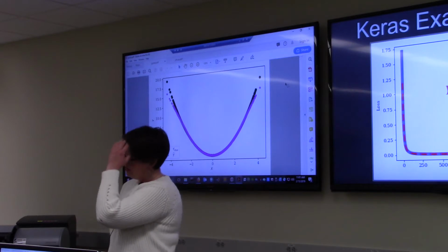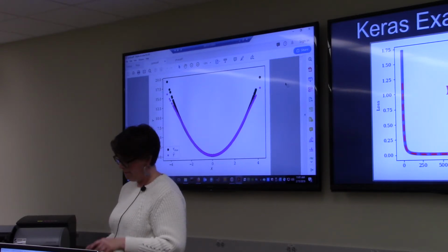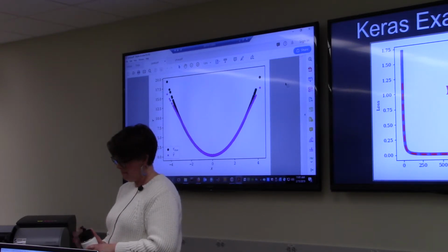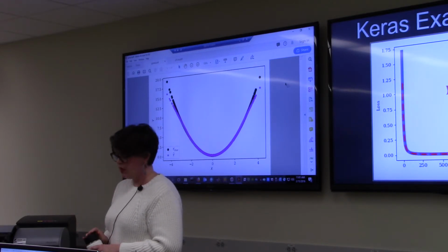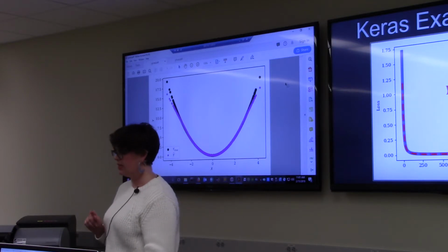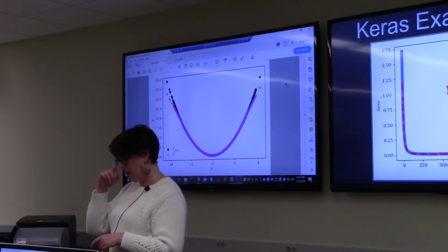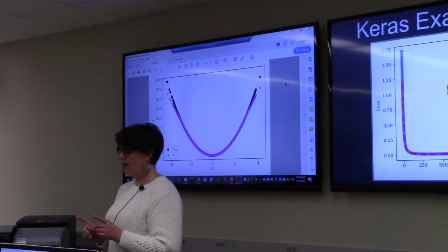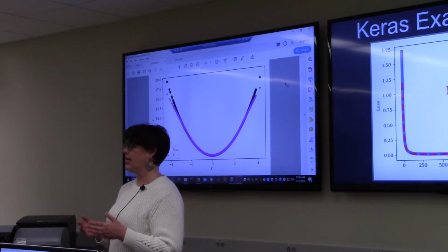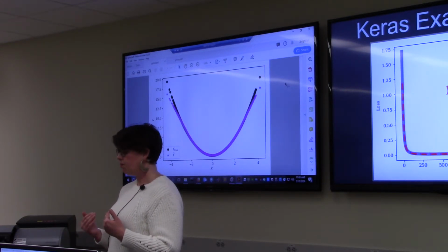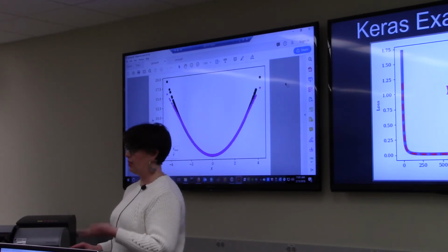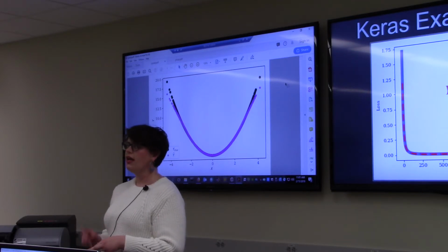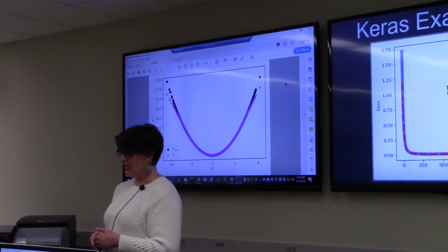So if you had data that all came, let's say, from the same machine, would you need to normalize that? So the question was, if you had data that all came from the same machine, would you need to normalize that? So I think what you're saying is, if the only data that I'm feeding in have the same units and were measured from the same machine, would I still need to normalize that? And that's a really good question. And the answer to that is yes, you do need to normalize that.